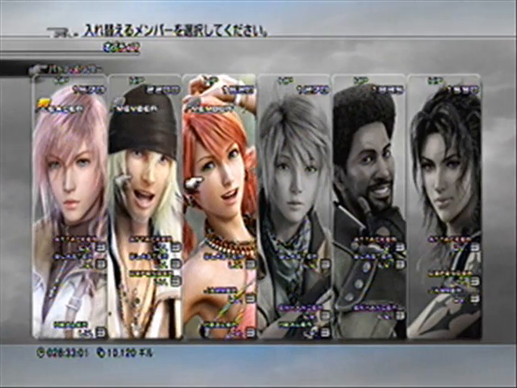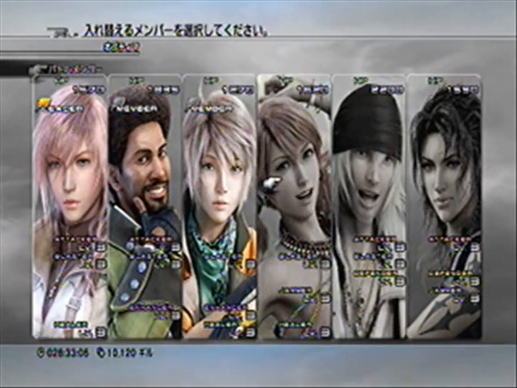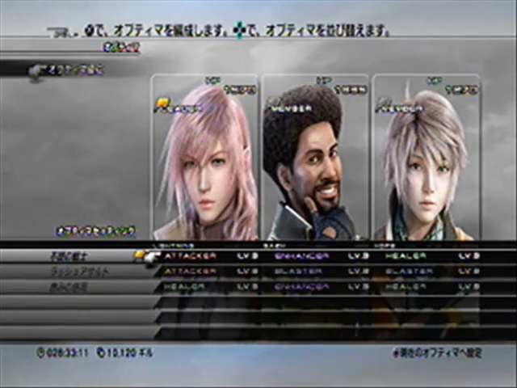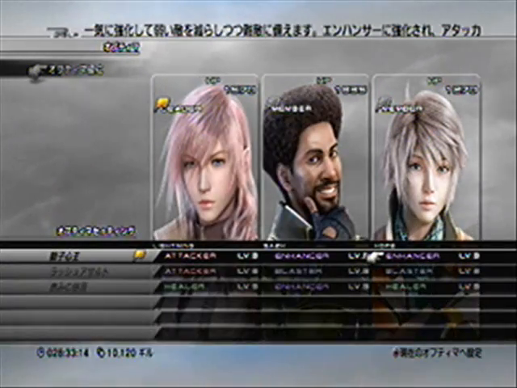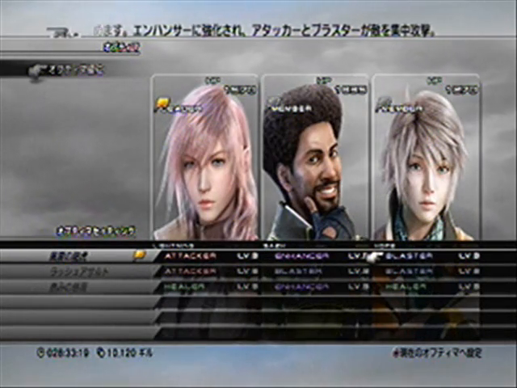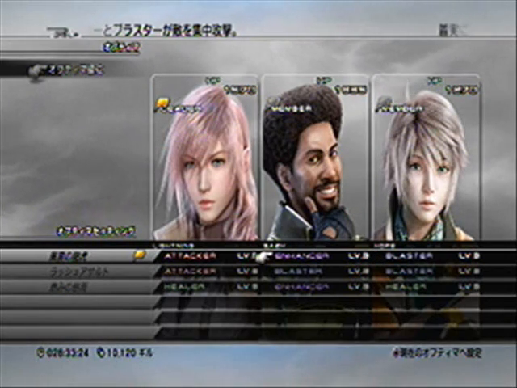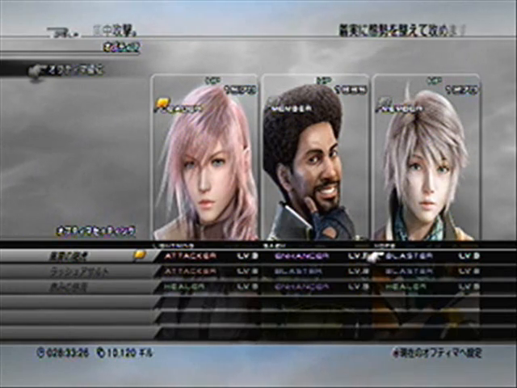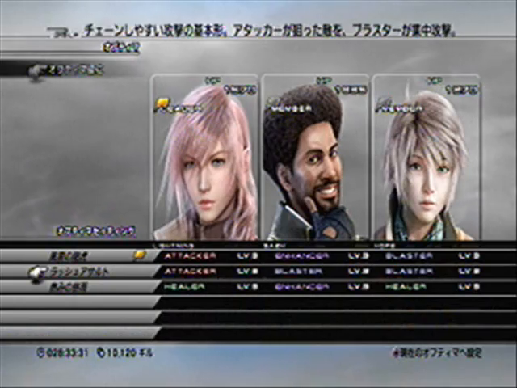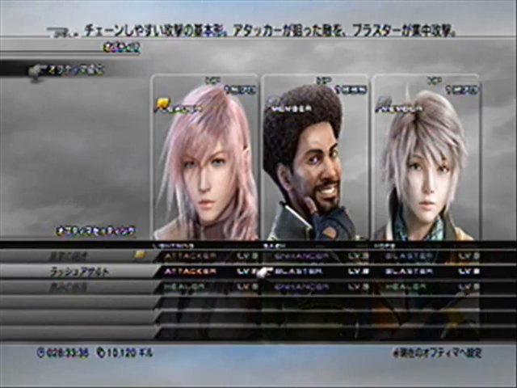Let's switch out Snow to put Sazh in and place him with Hope. And go with that. Let's make him a blaster. No, not enhancer, sorry, blaster. His enhancer skills are different from his, which you saw in my last boss battle. One would be able to haste my characters, Sazh would be able to, and then Hope would be able to protect my characters. So it kind of varies at this point in the game for me. Later on you probably get all the skills that you need, but for right now, not too much.